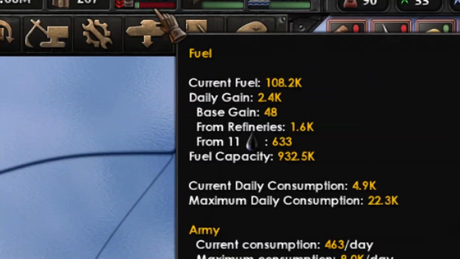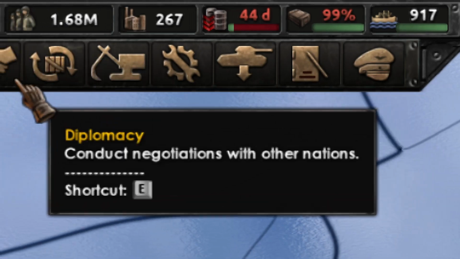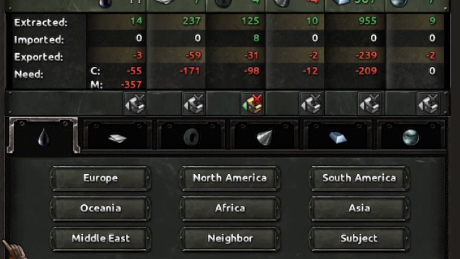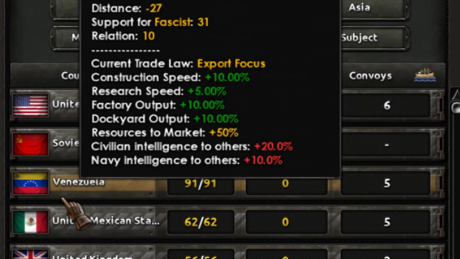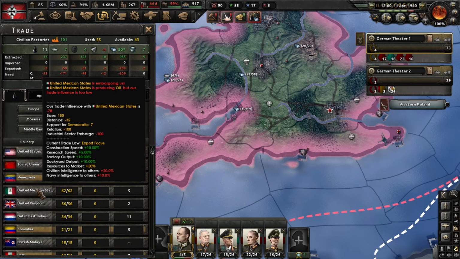Now check your fuel. You will find it here. Fuel, I'm quite low, so I'm going to buy fuel from Romania. You click Romania and you find it up there, and we buy all we can from them.